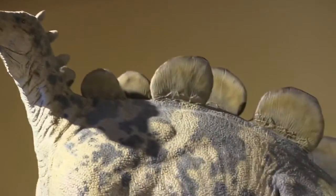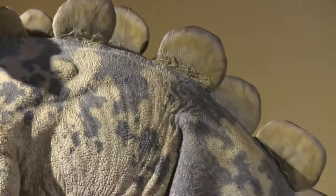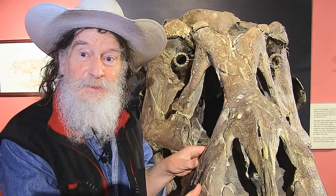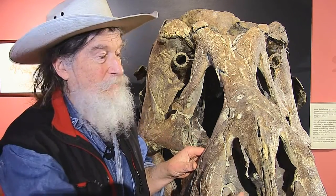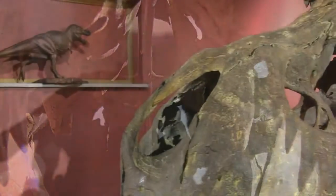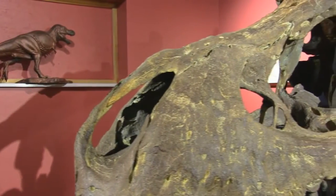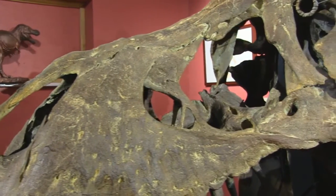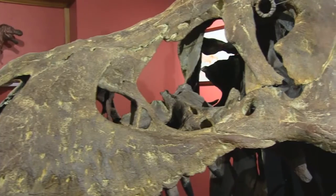To get kids' minds thinking about science, and math, and engineering, and even calculus — because this is irresistible. You want to touch it. You want to feel around it. You want to understand why it has great big thick teeth, whereas Velociraptor has little sharp teeth. That's why museums like the Morrison are so wonderful and deserving of your support.